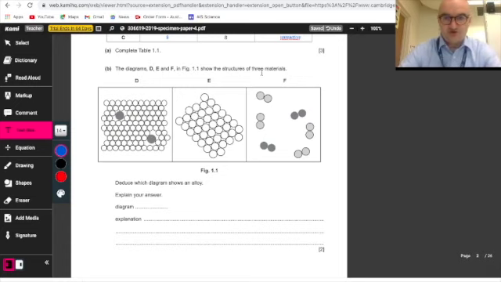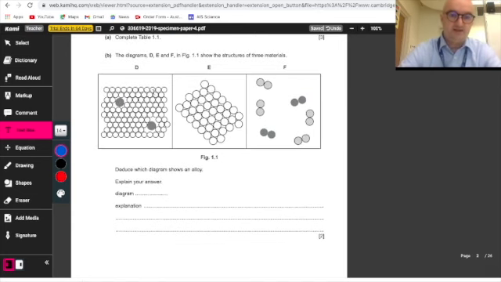D, E, and F show the structures of 3 metals. D, with 2 different metals. We can also deduce from this diagram here that there are 2 different types of metals. How do I know this? Because all these atoms are the same colour and the same size. It's a better way to say they have the same atomic radius. However, these large grey atoms in the bulk here have a different atomic radius or a different size. In this case, they are larger than the white, smaller circles here. So these are 2 different metals in the bulk matrix.